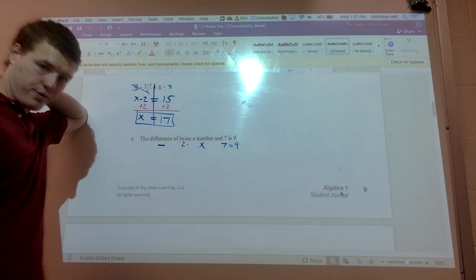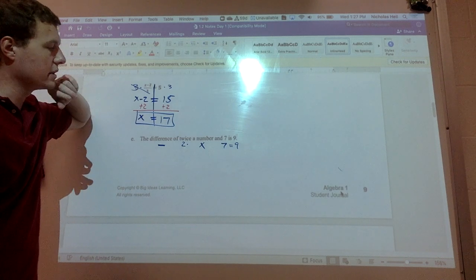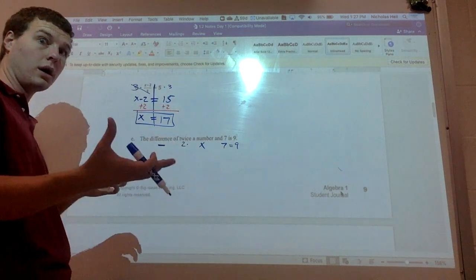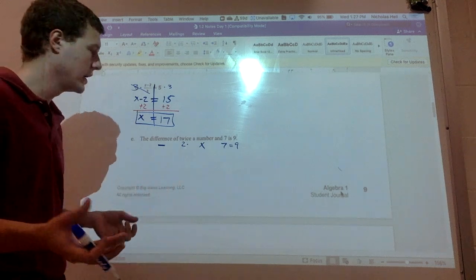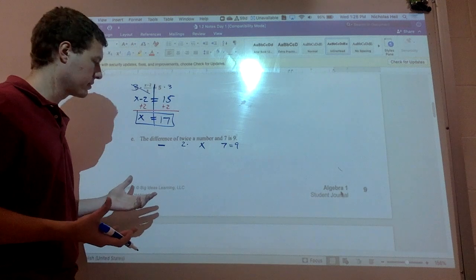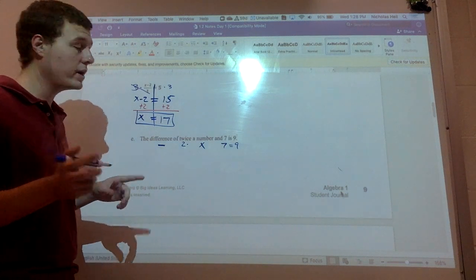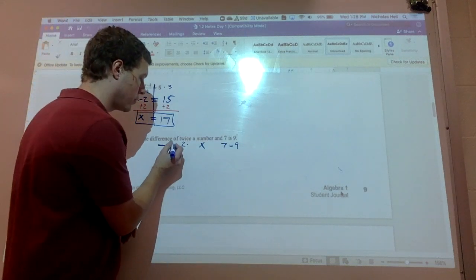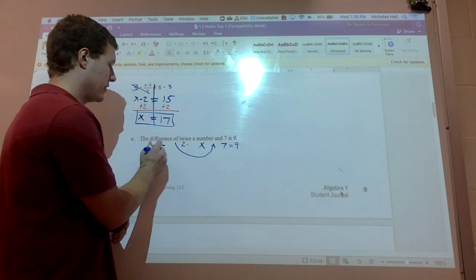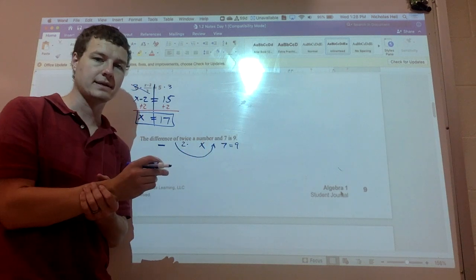Does that sound like any of the other equations that I've been working through? Hopefully you're saying no. How can I fix that? There's a little trick that often happens when we see the difference of, or the sum of, or the quotient of. Of really means that we're going to have to move our operation to the correct spot. I'll let you in on a little secret. It's always going to occur wherever you see the term and. And I see it right here. So the difference, meaning this sign, is really going to move to where the and is.